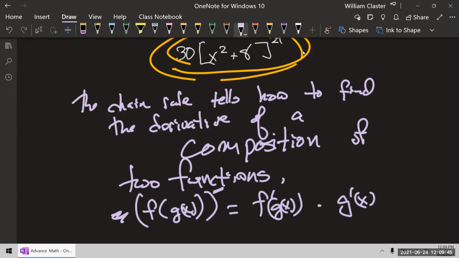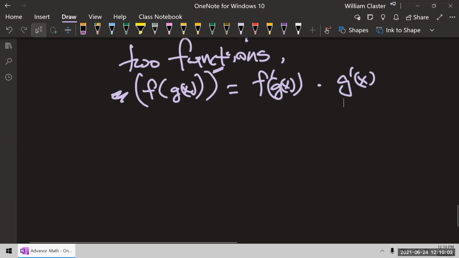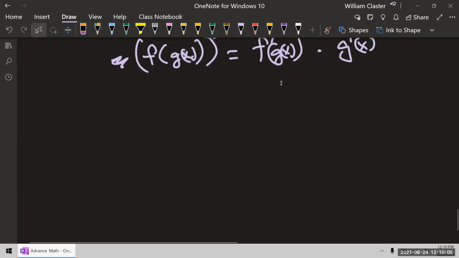So we spent quite a long time on this, which seems like it has nothing to do with data science, and so far it doesn't. It's just a rule for finding derivatives. Remember, though, let's just remind ourselves what we're doing here. What in the world are we doing here?